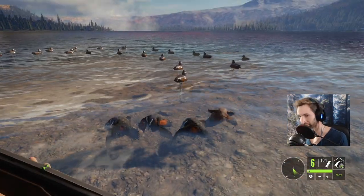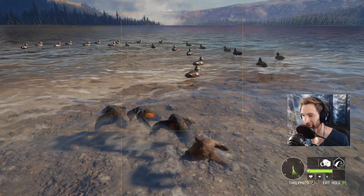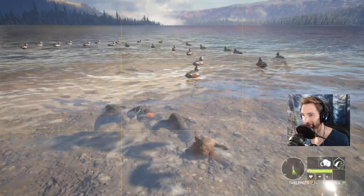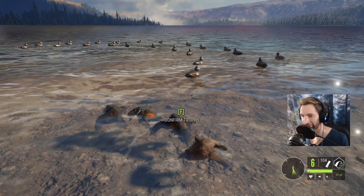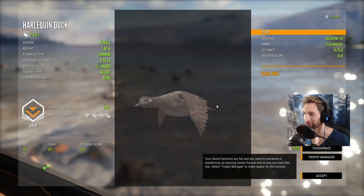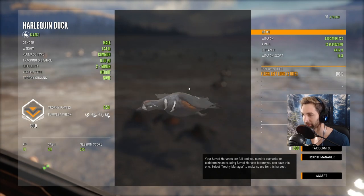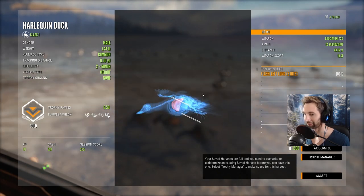And honestly, why don't we take a picture? Because that's pretty cool. Actually, looks like we got three drakes and a hen. So not bad. That's going to be a hen, a gold hen, 6.6. We got her in the skull at 55. And then there's a gold 6.5 drake. Left lunged him at 43 yards.